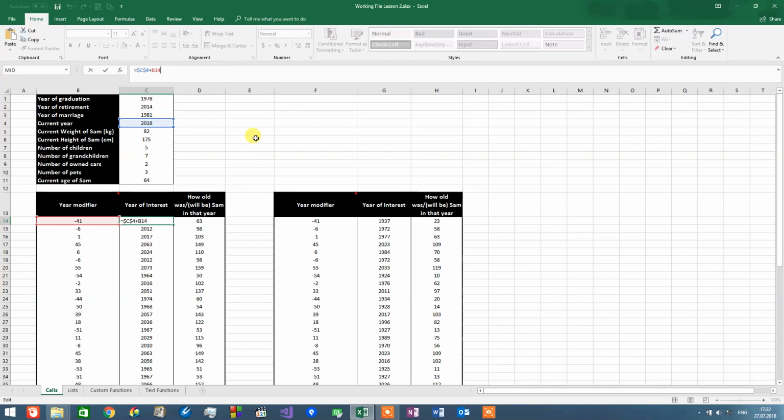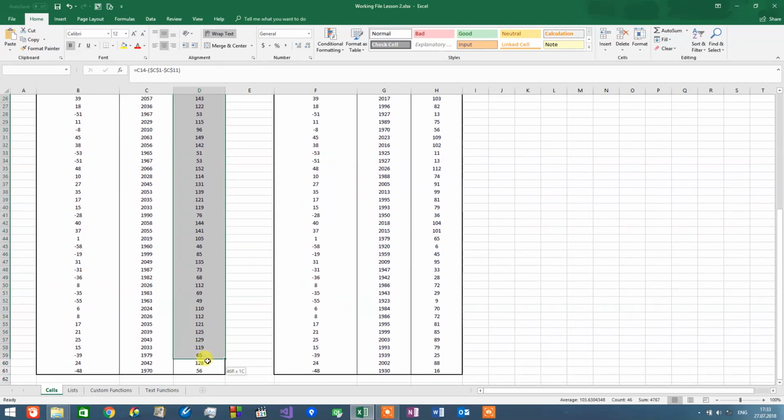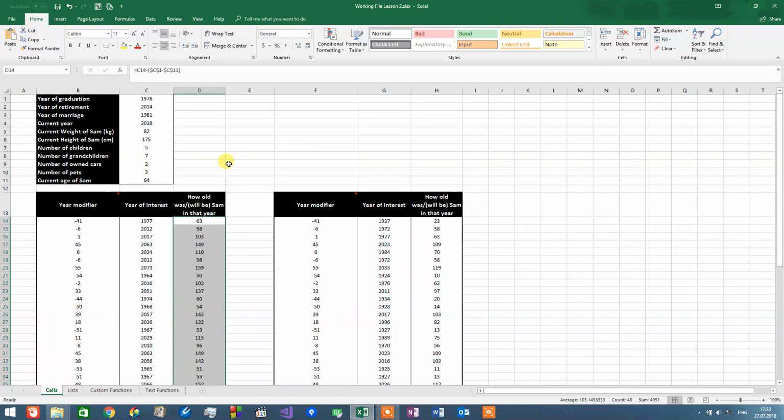Now, to make it more clear, let's use this in here, in the column of Sam's age in the year of interest. So the problem in this formula is the same, right? Instead of current year, which is located in C4, in here we have mistakenly C1, which is his year of graduation.